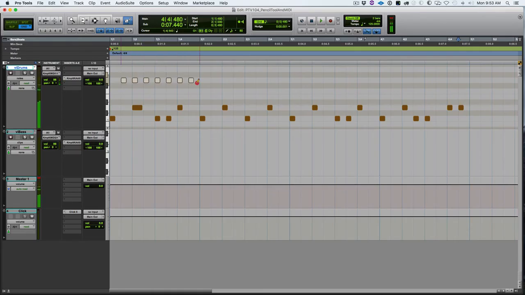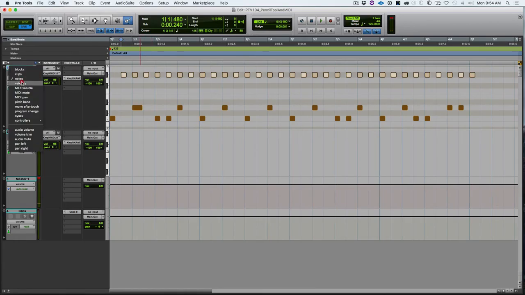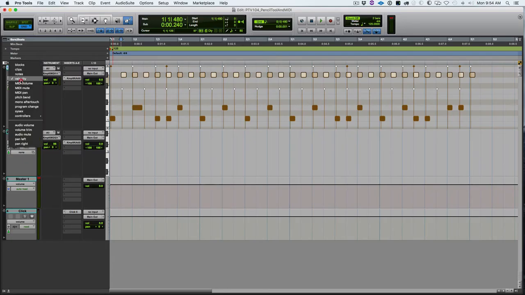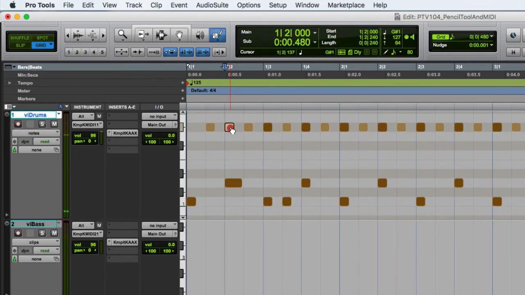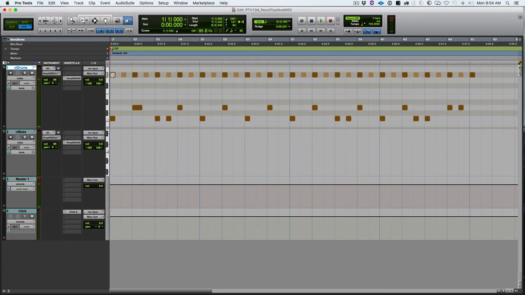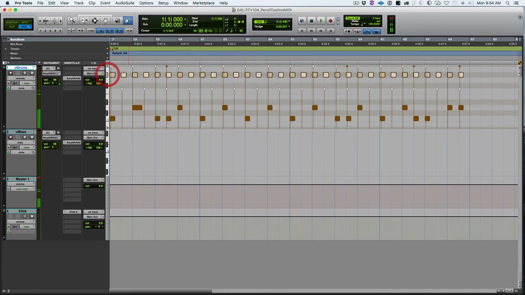And that's not how I like it oftentimes. So what I'll do is start off the grid by one value. If we go into velocity view, you can see now the upbeat has the quieter hit and the downbeat has the louder hit. Then I will just copy a downbeat to the empty spot at the beginning. I click, then hold option and drag it over. Then I'll delete the one at the end and let's see what we have now. So again, the square version basically fluctuates between a loud and a quiet. Our default value sets our low value and the top one will be 127.